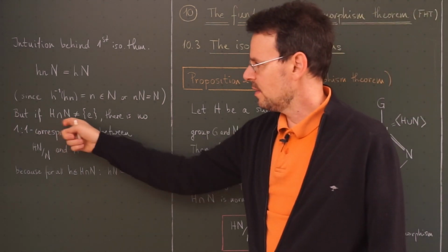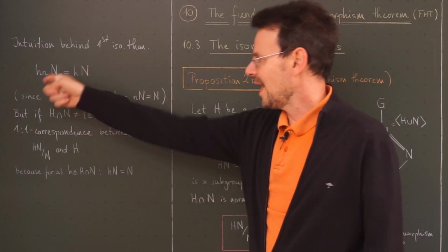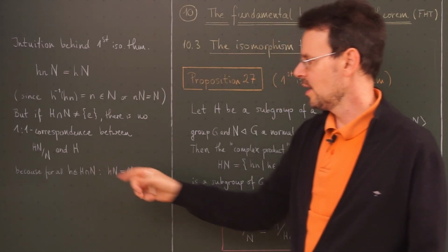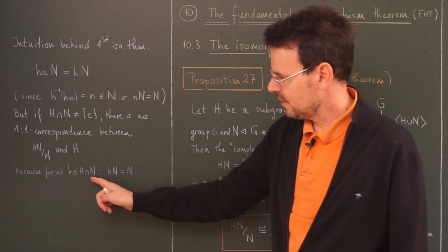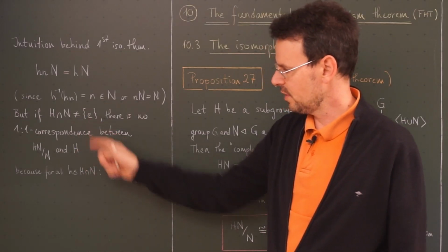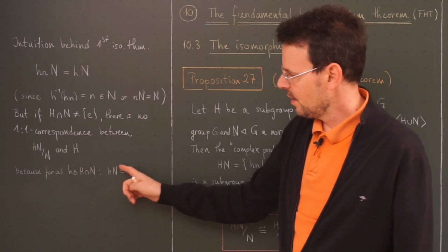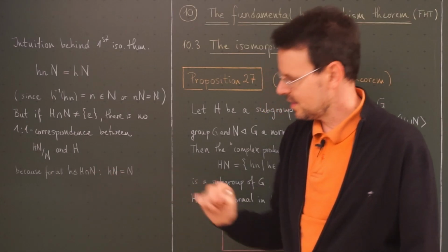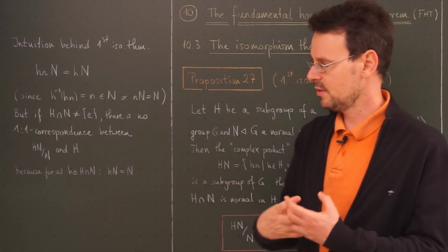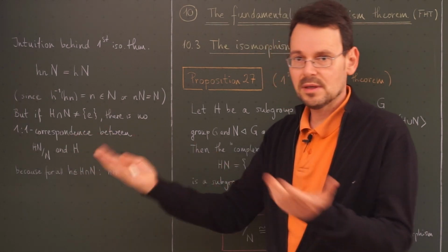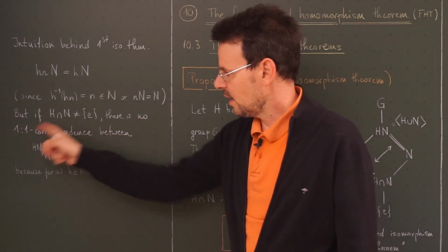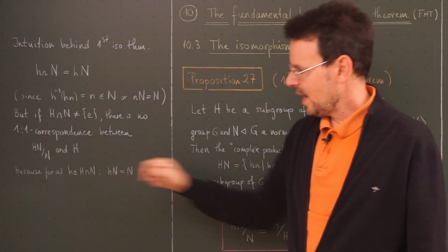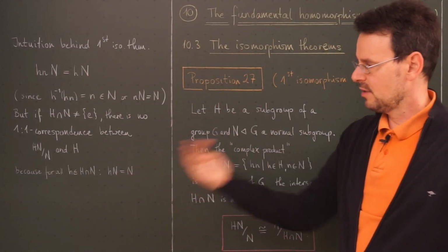But in general, when this intersection is not trivial, we cannot have a one-to-one correspondence between this factor group and H itself. Why? Because if I take any element of the intersection, which is assumed not to be trivial, so there are at least two elements here, then it's always true that hN is the same as the coset N, because h lies in N. So it gets absorbed into capital N. So this destroys a one-to-one correspondence between the elements of this group here and H itself. So we still need to factor out H intersected with N to get a bijective correspondence.